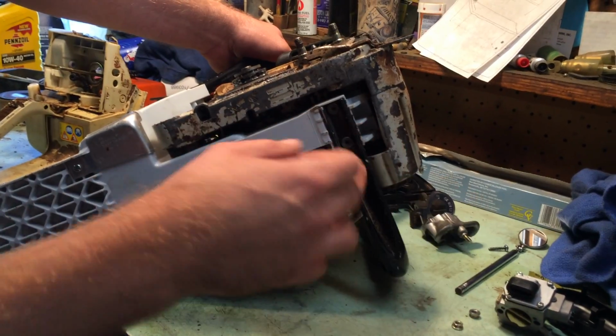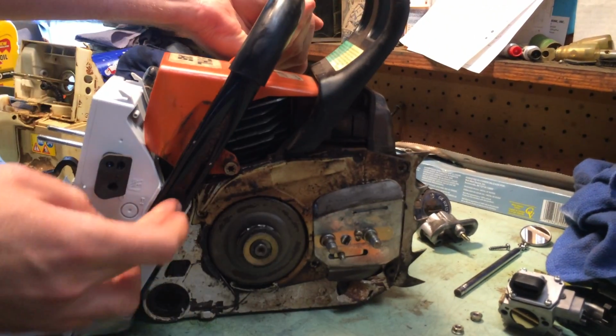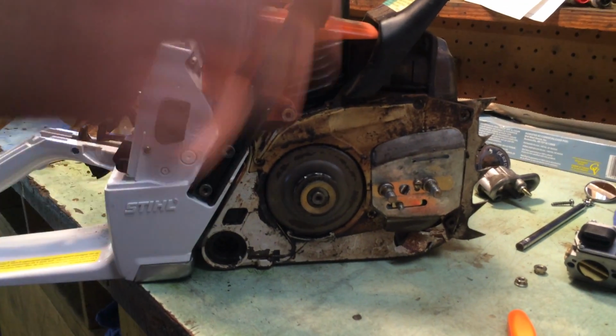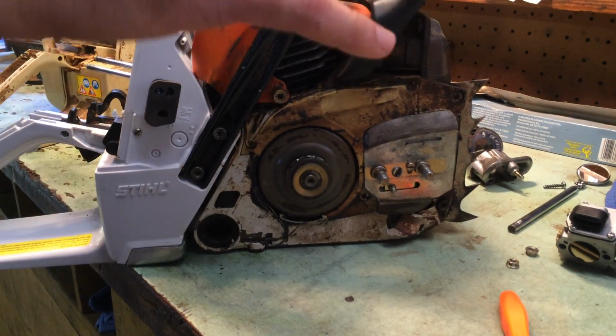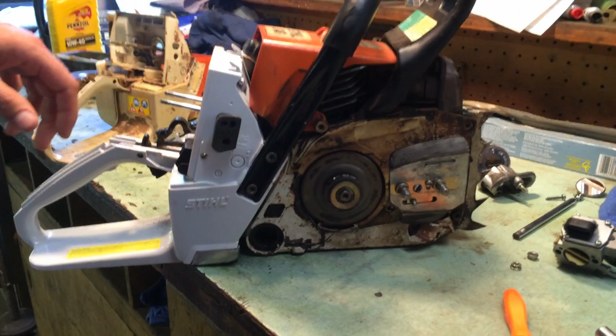You have to take off the handle, obviously, as well. There's two bolts down here on the bottom of the handle. And then there's also two bolts over here you have to take out. Becomes a little bit tricky pulling that apart. It's not too big of a deal. Not too big of a deal on that portion of it either.